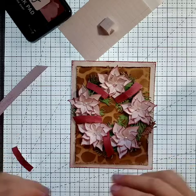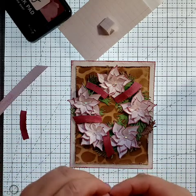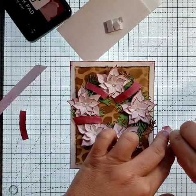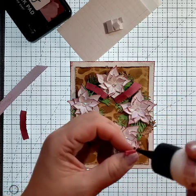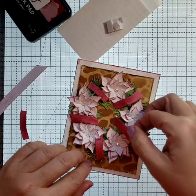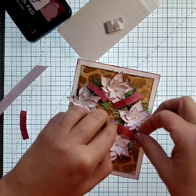Okay, one more ribbon piece to put on. Because we have 5, we have to either choose a big one or a small one. Let's choose a big one. If we would have done 6, then we could have done small, large, but and we're gonna go like right there with this one. No, stop it. There we go.